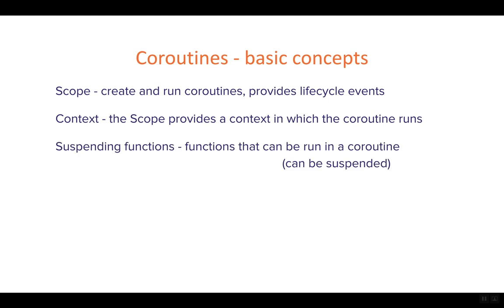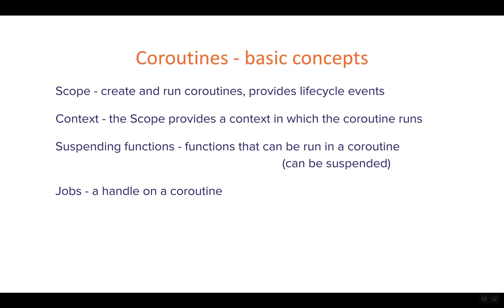Next, we have suspending functions. Suspending functions are simply functions that can be run in a coroutine. The only difference between a suspending function and a function is that we have the keyword suspend before the function. Okay, so that allows it to be run in a coroutine. That's all there is to it.